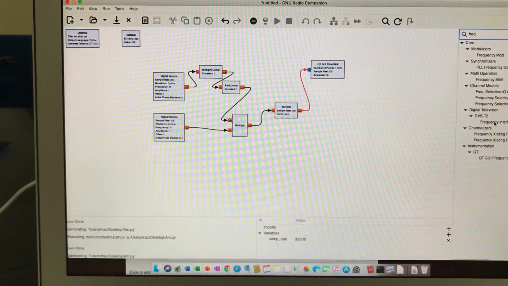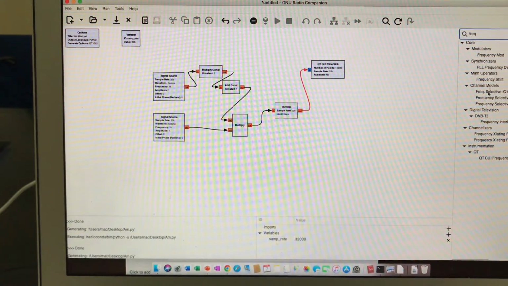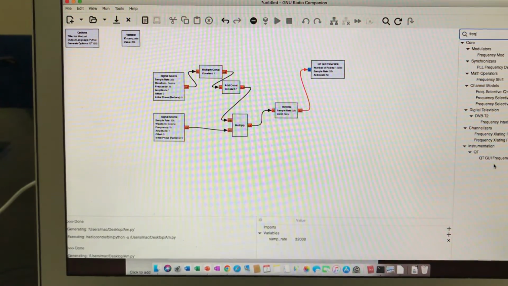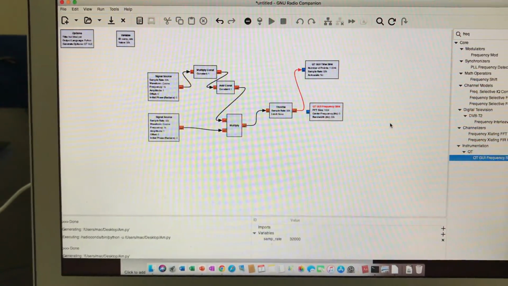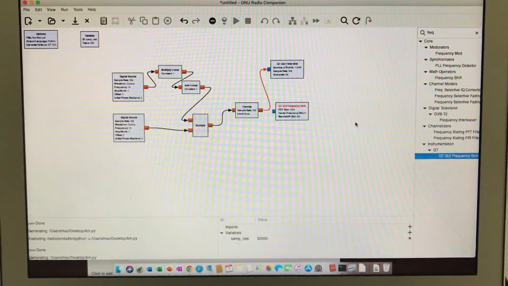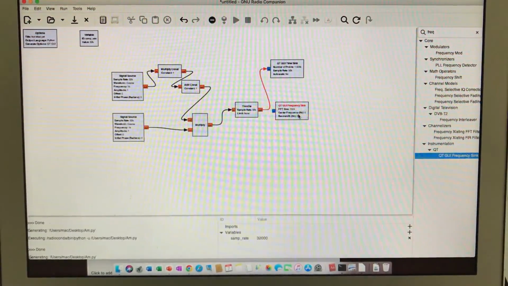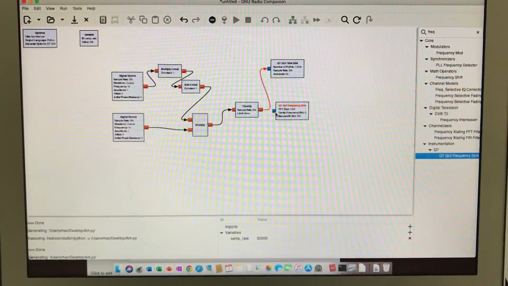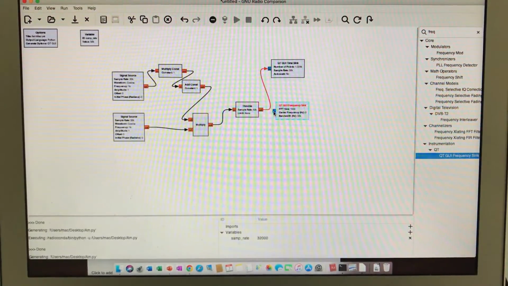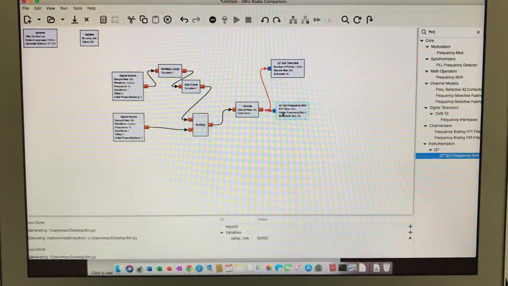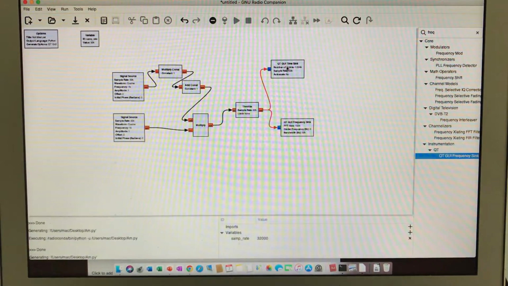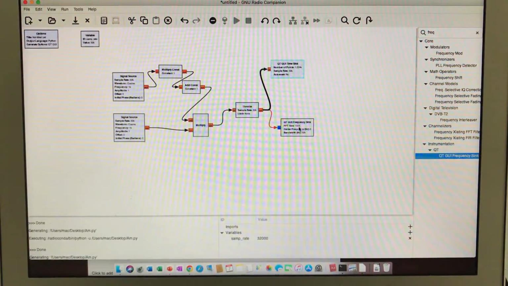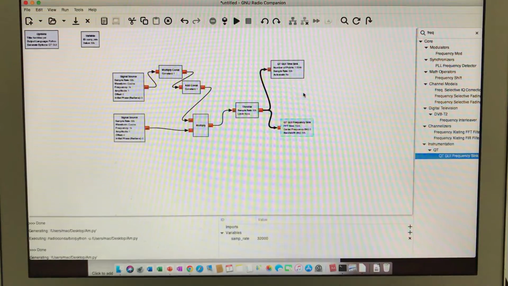So I'm just going to simply bring my frequency domain sink, which is right here, QT frequency sink. All right. Let me just move this over here so you can clearly see. So once this is connected, okay, hold on a second. So this is connected. I'm going to change this to float. So everything is in float. Okay, this is float and this is float. So we're good to go.